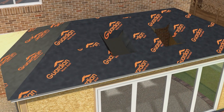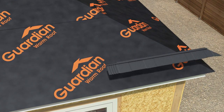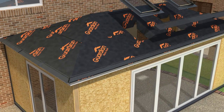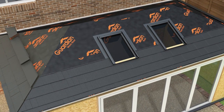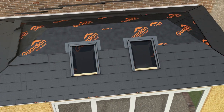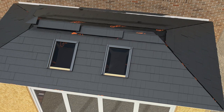The Guardian breathable waterproof membrane is laid over the plyboard and secured in place using a staple gun. Your chosen tile is then added, ensuring total weather tightness to allow faster internal fit out. If you've specified roof windows, the frames will also be fitted at this stage. The Guardian Esprit shingle, which has been specifically designed for the Guardian roof, carries a 40-year guarantee.